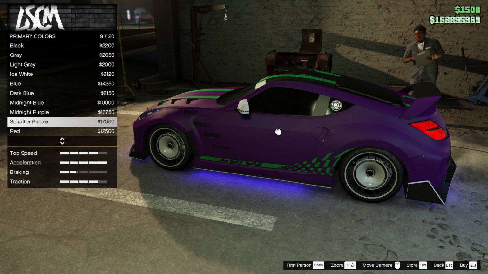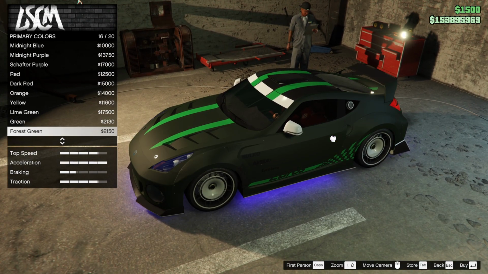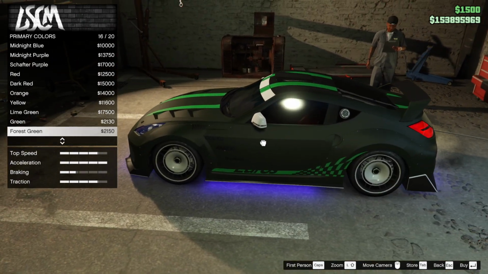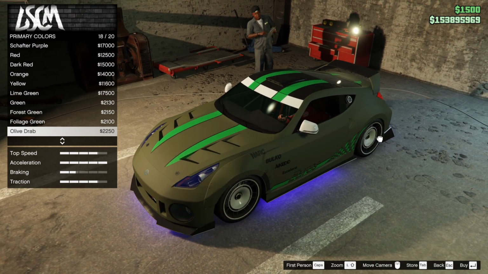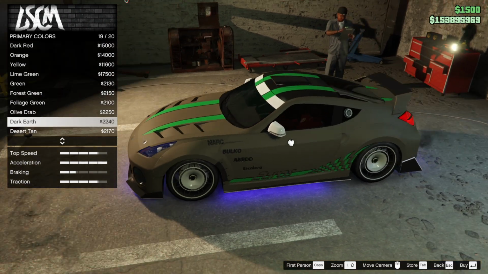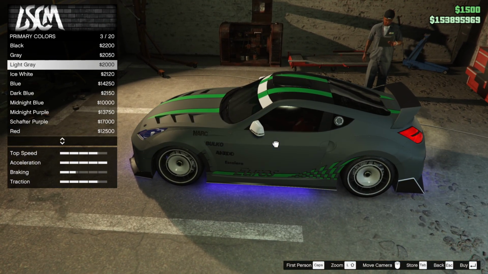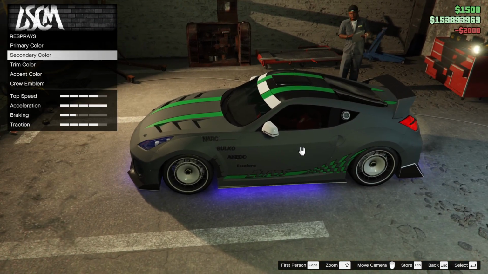Just Shafter purple looks very good, but it's quite a sickening contrast. Some people might not like that. Green on green is probably an ultimate choice. Something like the forest green. The foliage green has a bit of grey in it, I think. Olive drab as well. Dark earth. Good, that is good. You know, I'm tempted by just the plain grey though. I know it's a bit boring, but we're going to do it. It's got light grey. Nice.